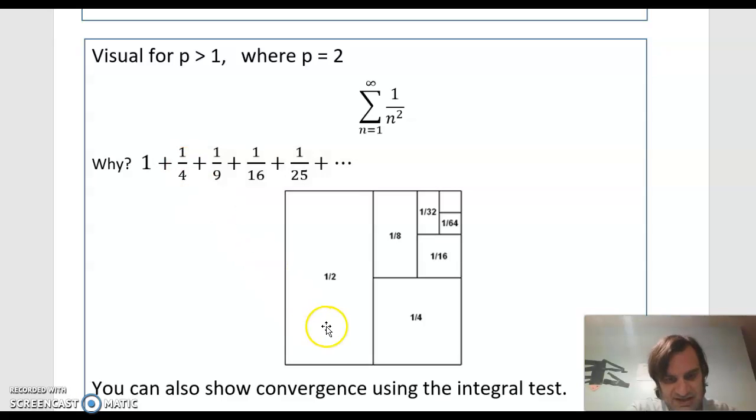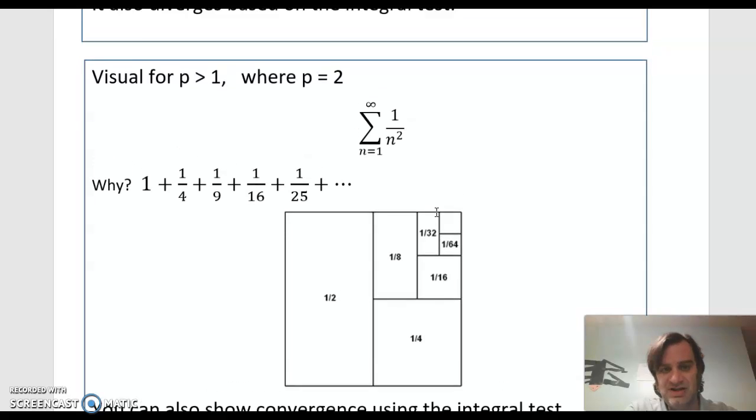But 1/4 is less than 1/2. 1/9 is less than 1/4. 1/16 is less than 1/8. 1/25 is less than 1/16. This square down here actually shows you why a geometric series converges. Seeing as how all of these are less than the terms in this series, we're still going to have some space left in here. So we'd get 1 plus something that would be less than 1, because we're just keeping a portion of the previous one. So it does not accumulate to that large amount as we talked about up here.